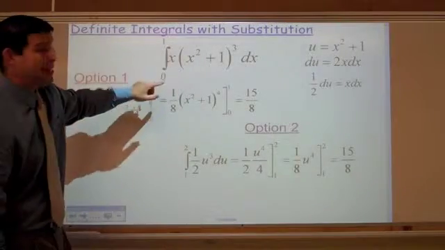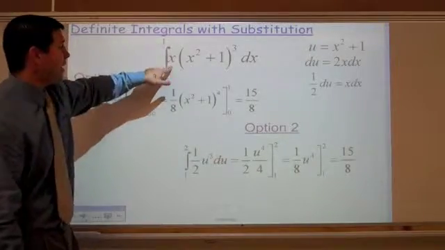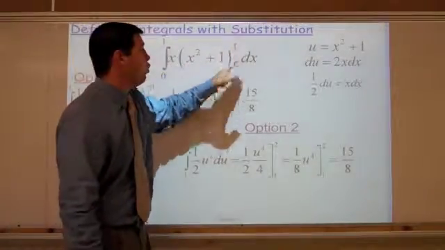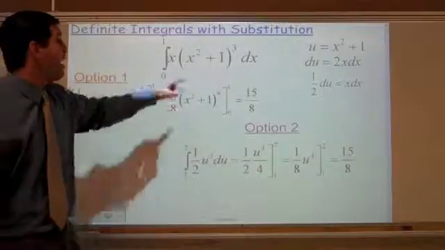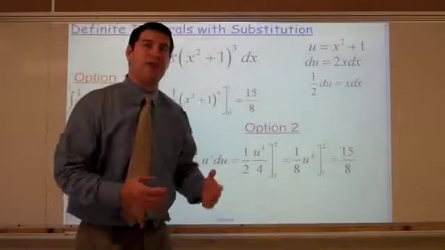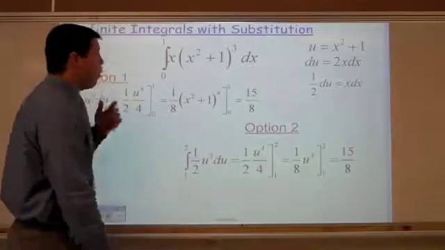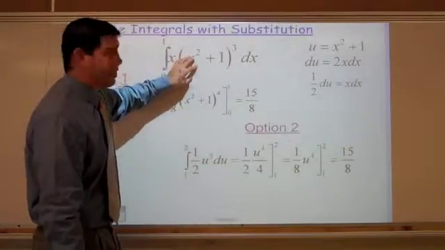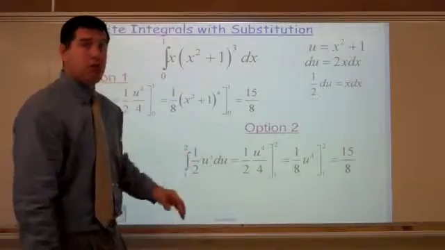So you're going to start with the definite integral from 0 to 1 of x times (x squared plus 1) cubed with respect to x. So find the area under this curve between 0 and 1. So you're going to get a value. The definite integral gives you a value. In order to do that, we can't anti-derive this yet. So we're going to use u substitution.